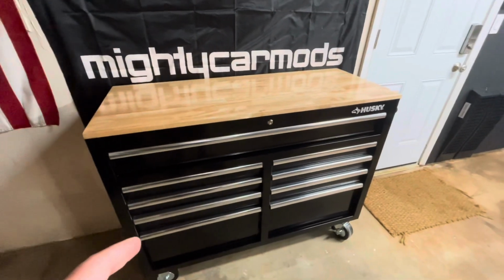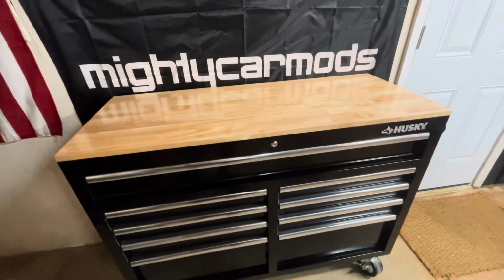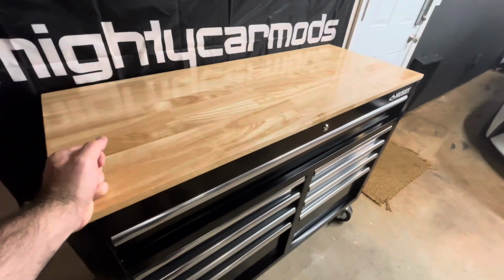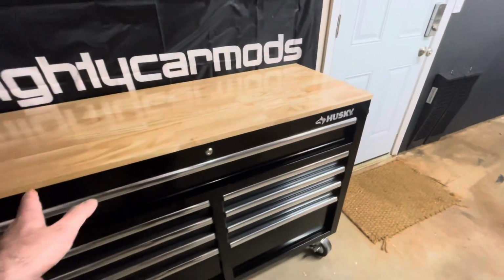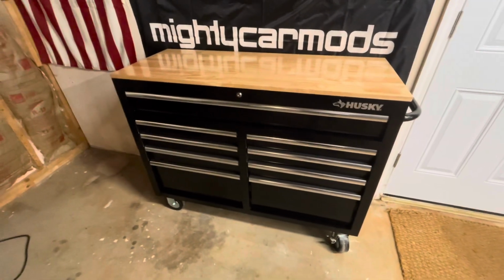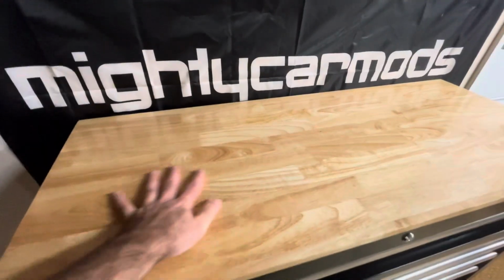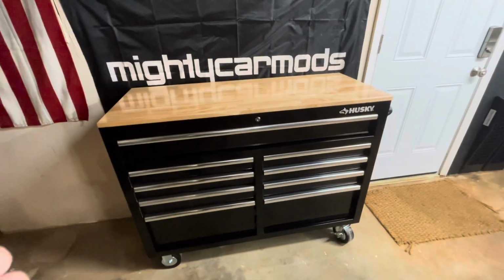But when I was looking at these, they have a shorter one that usually hovers around $300, just shy of $300. And that was the one I was actually intending to purchase when I went to Home Depot to pick it up. But they had this one there. It was on sale, a little bit larger because I think that one's a 42, and like I said, this is a 46. And then it also had the surge protector. So the extra size of the cabinet actually is really needed to have a better work area up here. But that is the specific cabinet that I have from Home Depot.